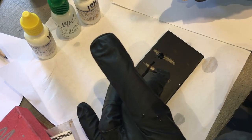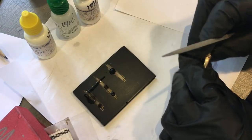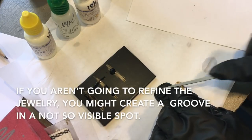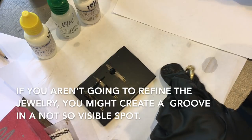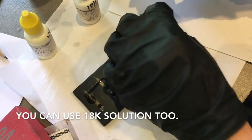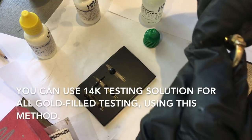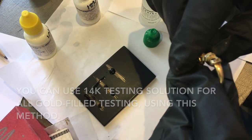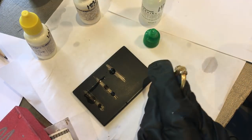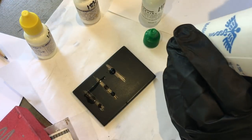The ring was 14k, so I'm going to throw that in the 14k container. But first I'm going to take my file and cut into it a bit, then drop some 14k solution in there. What I'm looking for is I don't want to see that turn green — and it didn't, so this is solid gold. Let me find something that will turn green so I can show you that.